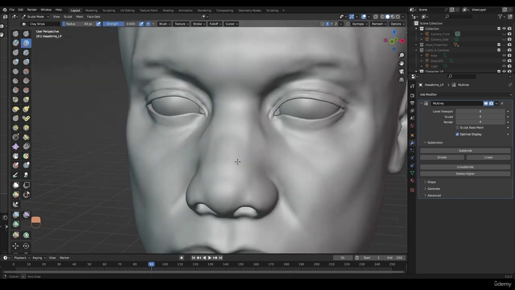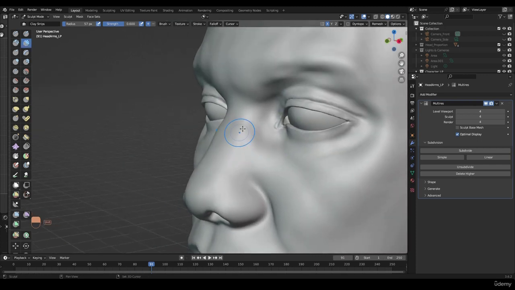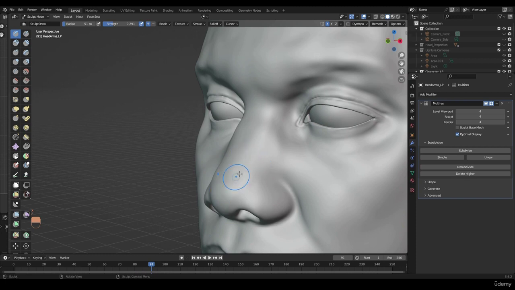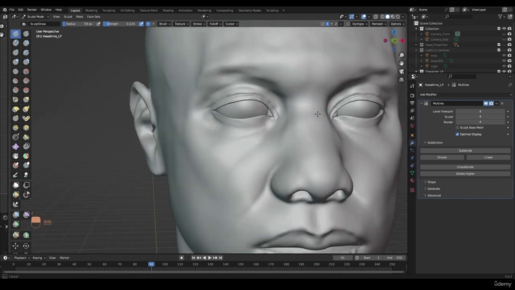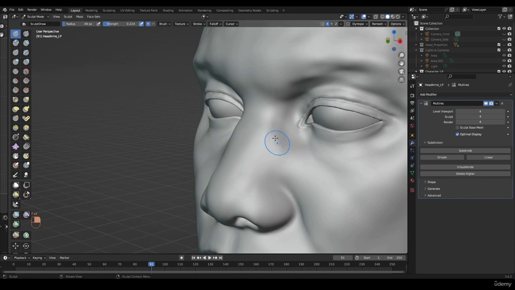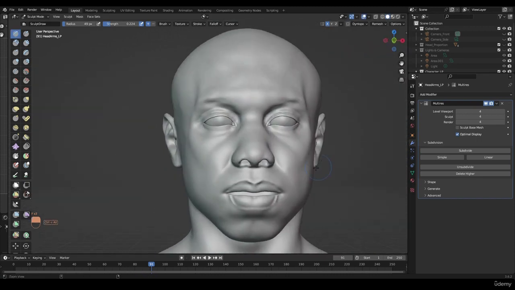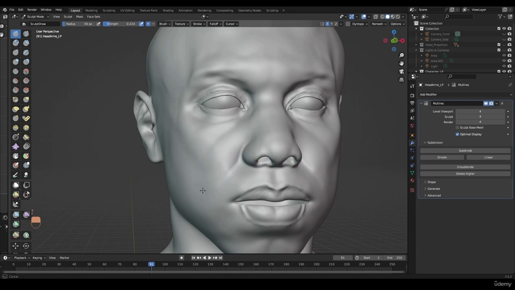So this is just really cleaning up our meshes, trying to perfect our character as much as possible, trying to clean it up, and also making sure that the lightness is there.